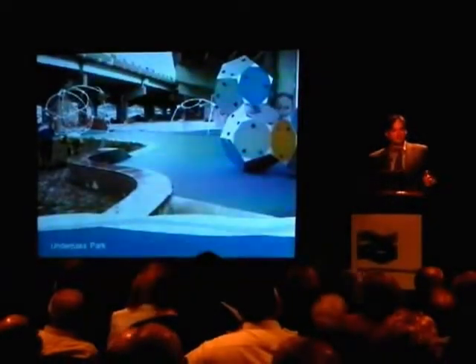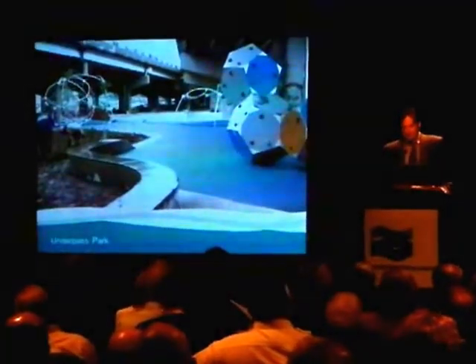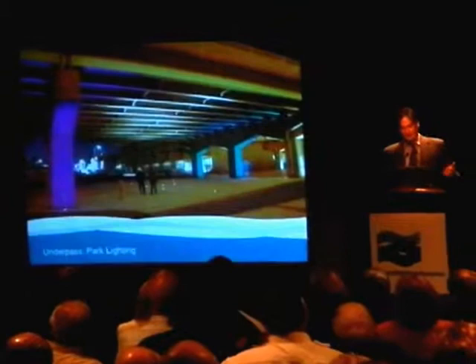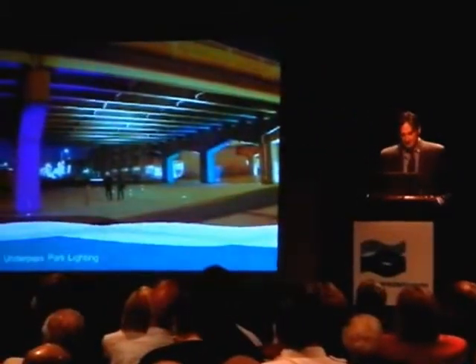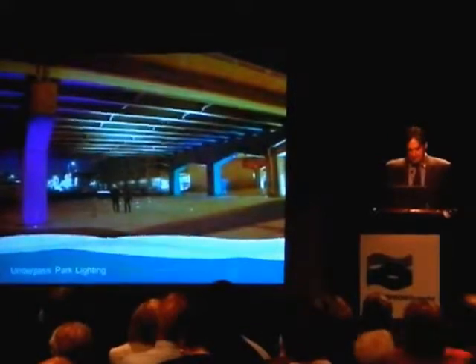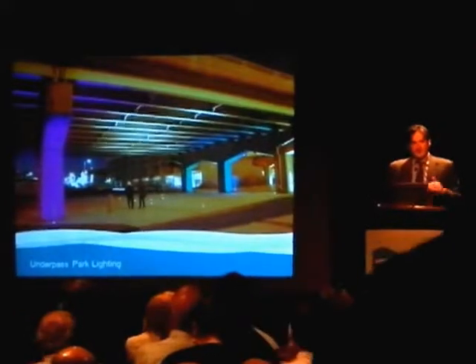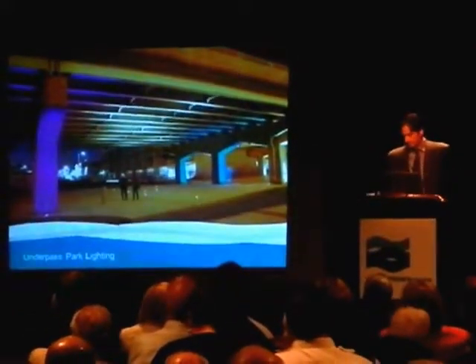The housing project will have a senior's component, and the idea is that this could be almost a mix-in-place for those. This park will be opening soon. It's designed not only to be fun in the daytime, but well lit at night with an artistic lighting program. We'll be opening the first two blocks sometime this summer, and the last block will be opening in July.